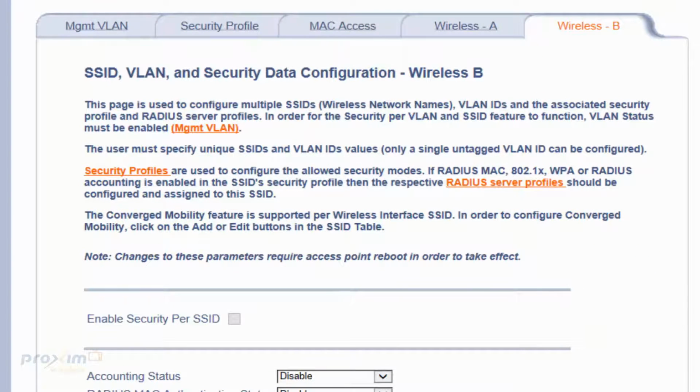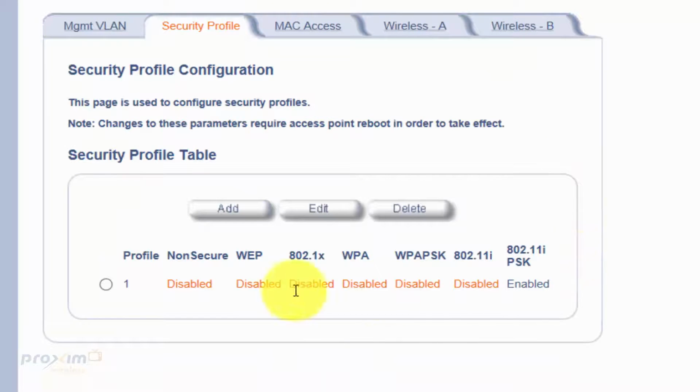Now, once again, out of the box, these radios come in fairly wide open. It is definitely highly recommended that you go ahead and create a security package for whatever you want to do. Okay, once again, WPA, WPA2, even if it's simple WEP, but go ahead and configure that. So you want to make sure that your network is secure.